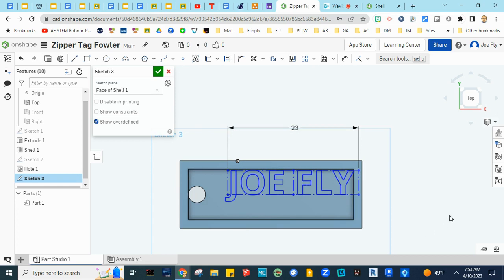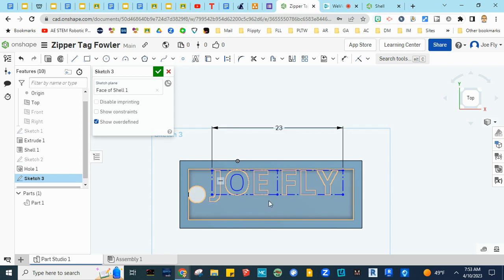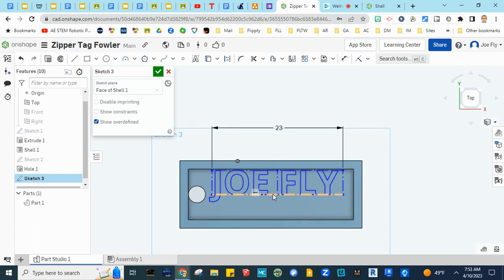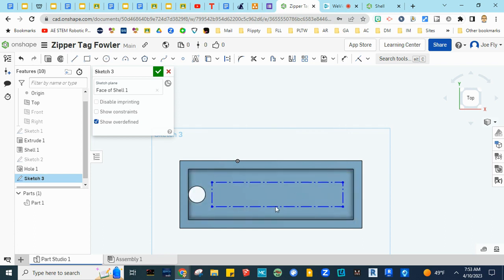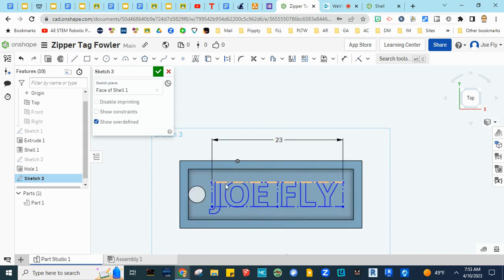To move my text, I have to click and make sure that I just highlight the ends, which allows me to move it horizontally. And if I now highlight the top or bottom, I can grab it and move it this way. So right now that looks fairly centered.